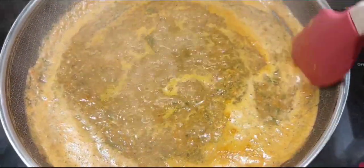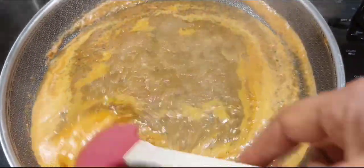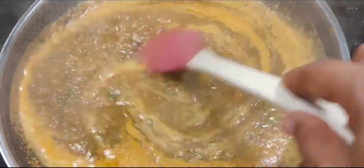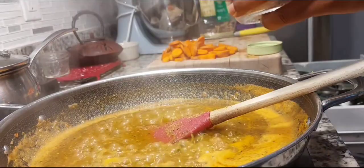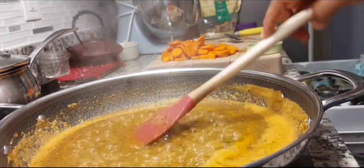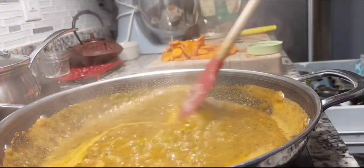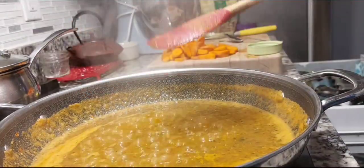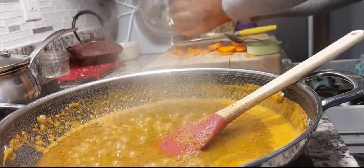And I'm going to blend everything and allow it to simmer just a little bit, allowing the flavors to marry, on medium heat. All right, now I'm going to be adding a little bit of salt. You want to add a little bit at a time. For some reason, this dish gets salted rather easily. So just add a little bit of salt at a time. And that little bit that I added was just enough.